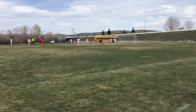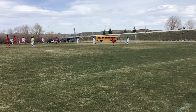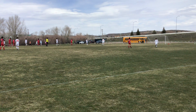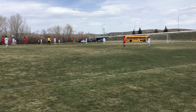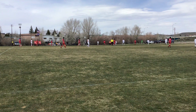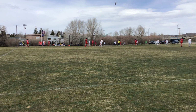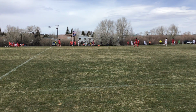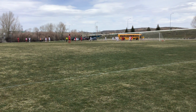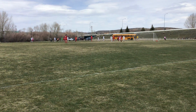Is that Williams? Which, where? Over there? Yeah. No, 40. Yeah, it is. It is. It is. Just kicked it? Yeah. The one looking at the ground? Yeah. That's Alex.